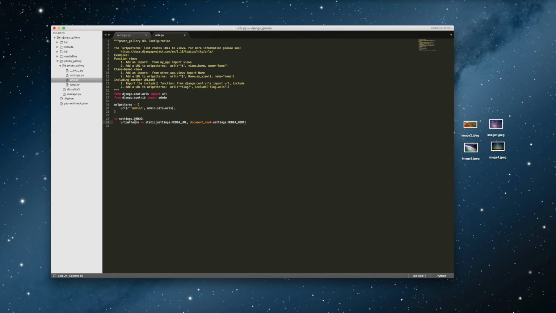Alright, so we're using static and settings, so we have to import those. So from django.conf import settings, and then from django.conf.urls.static import static, and just save that.